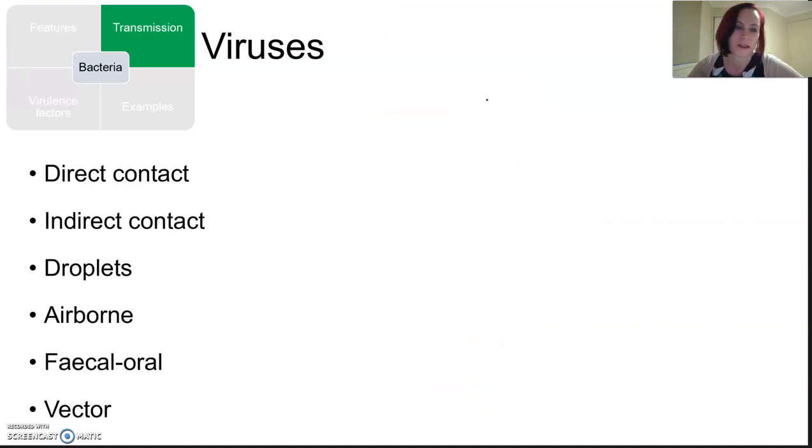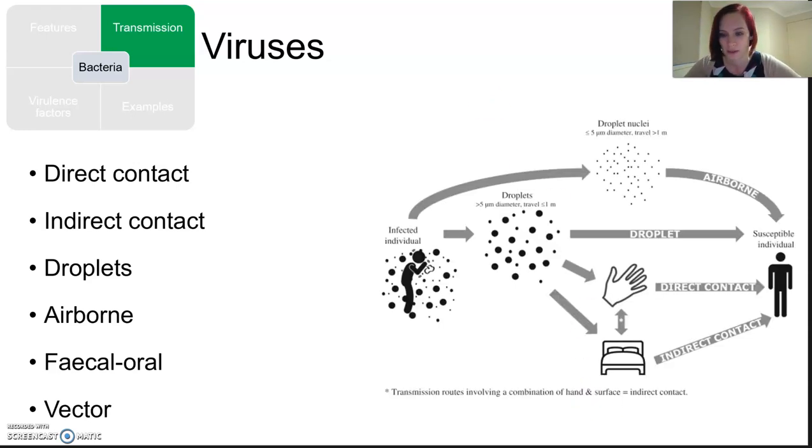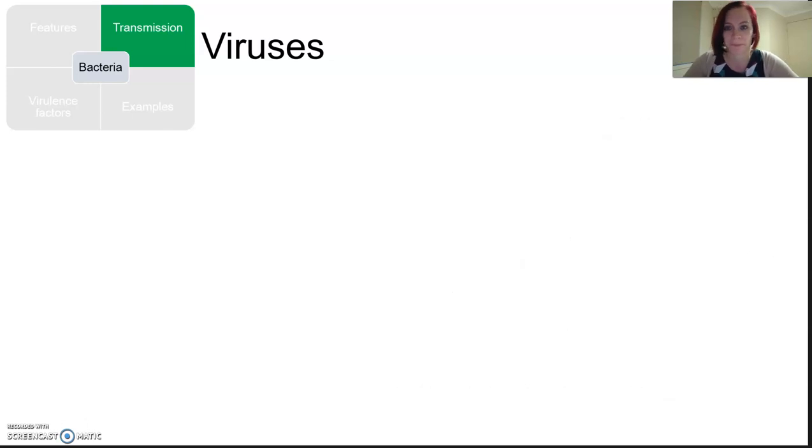All right, viruses are spread through so many ways, right? Direct contact, contact with other bodily fluids, so indirect contact. They can be in aerosols, so droplets or airborne. They can be coming through a vector like dengue fever, which comes through a mosquito. So many different ways. There's millions of different viruses, right? Millions. And their structure greatly depends on that virus family, and they vary in terms of the organism that they are capable of infecting. It's also going to vary how greatly they mutate, knowing that they have a genome there.